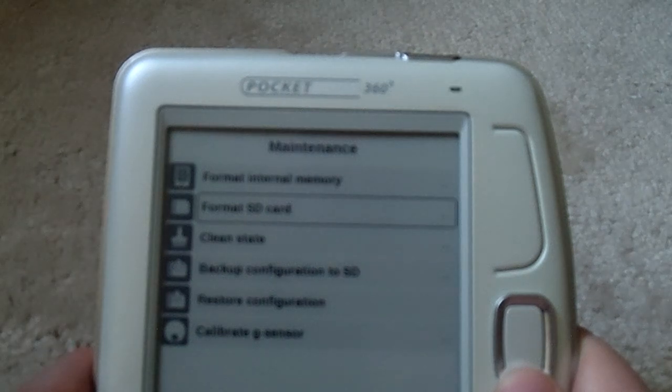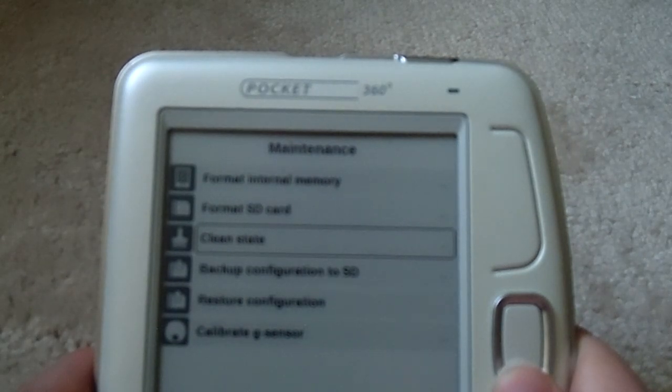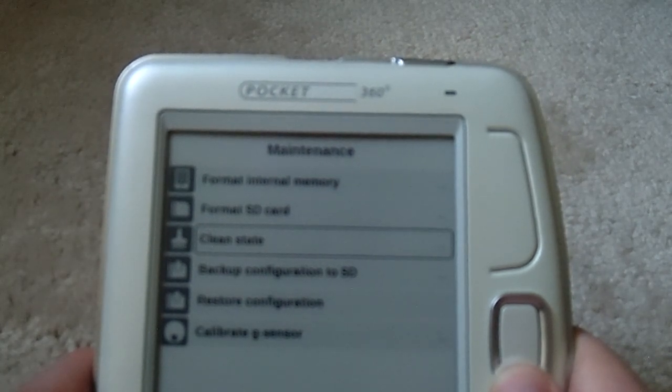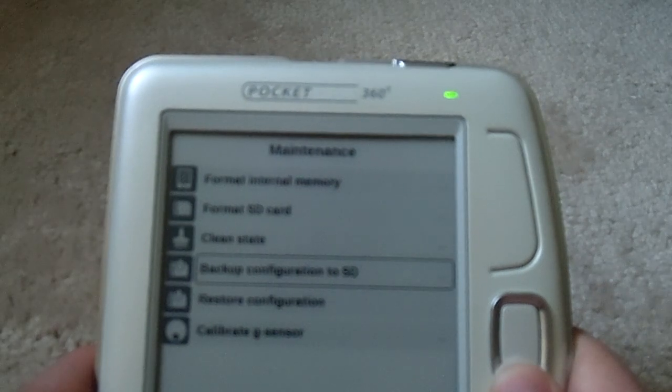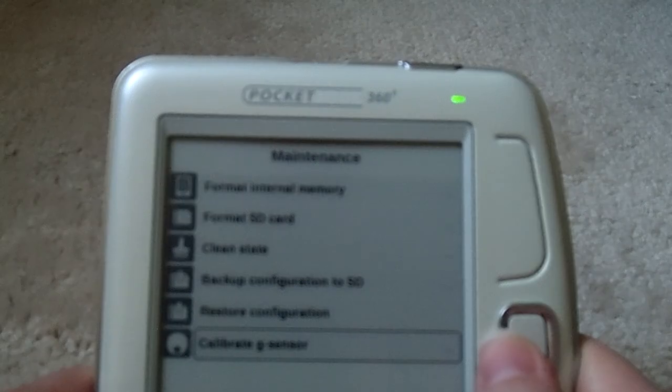Format SD card, sort of the same thing. You want to wipe your SD card from the device, you can do that. Clean slate basically sets all your books back to as if you'd never opened them before. So no bookmarks, no notes, no last read page, nothing like that. Backups, configuration, restore configuration, and then calibrate G sensor, which is really nice.